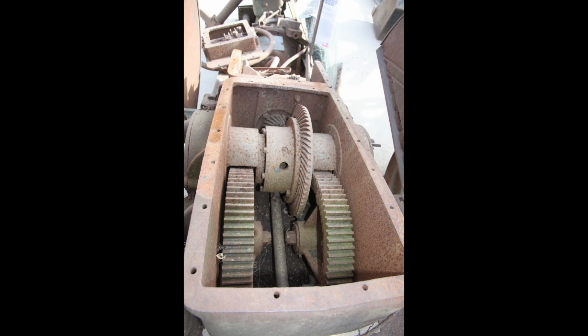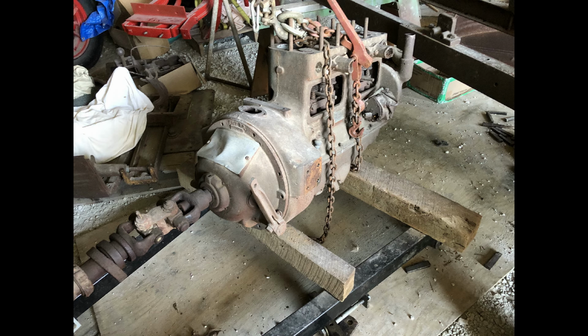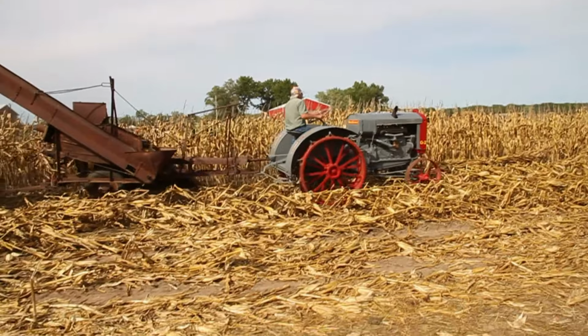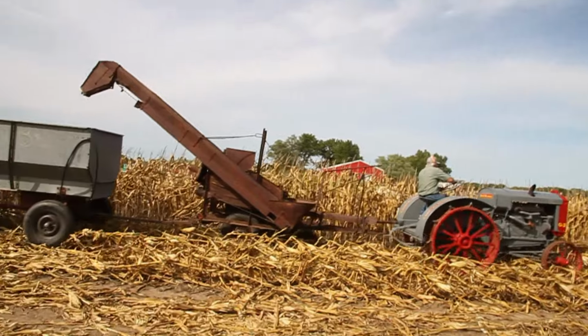It needs massive restoration. We do have an engine for it that should work. The rear end is there, but it's going to need massive amounts of work, and it's missing the entire front end. That's going to be an adventure and a half to get rebuilt and functional. We peck away at it now and then. That's another one of those projects that's been put towards the back, simply because it is such a massive undertaking. We'll have to see what's going to be on the next round of projects going forward.